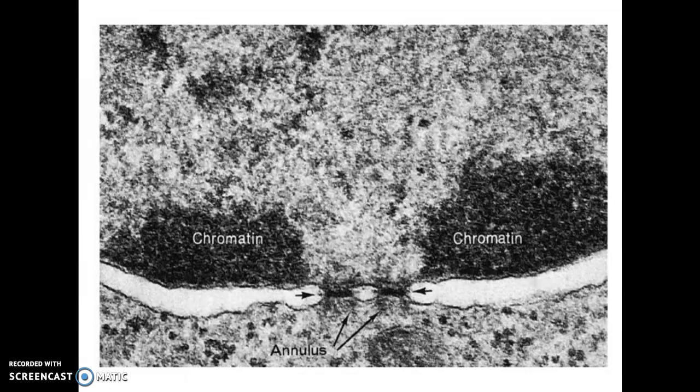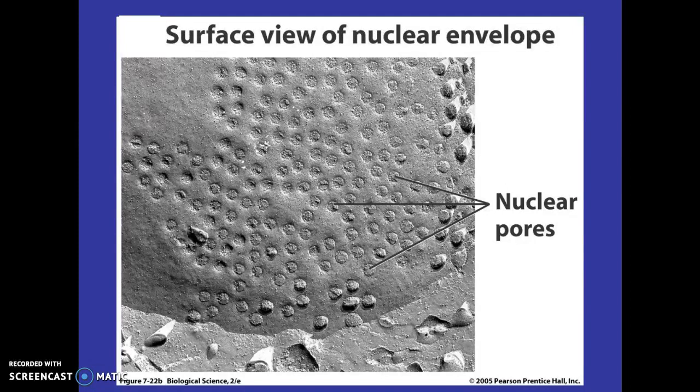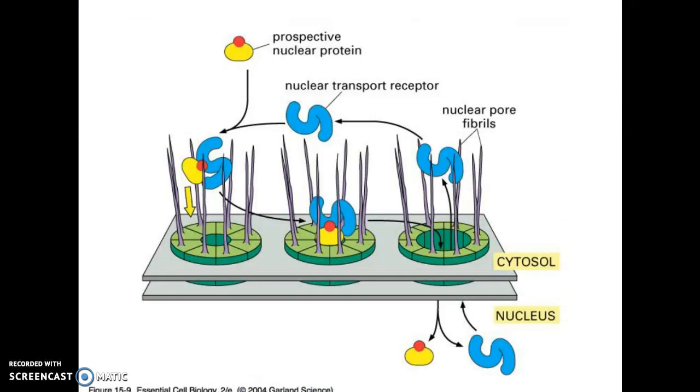And so we've worked out the basic shape of the nuclear pore complex, and it turns out that there's a basket on one side and fibrils on the other side. And you can look at these nuclear pores on the scanning electron micrograph, and we can see this fuzziness across the nuclear pore, and that fuzziness is these fibrils that are extending out into the cytosol, and they are gatekeepers.